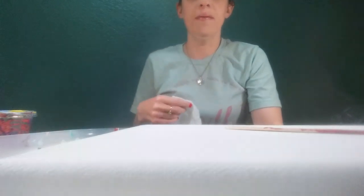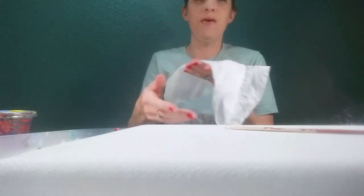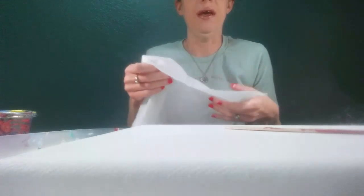I get questions about this more than anything else — I still get tons of questions about it. Basically, I just take paper towels from Aldi's because that's where I shop, but it doesn't really matter. There might be some that are really papery and cheap that aren't going to work well, and Viva is super thick so that may not work well either.